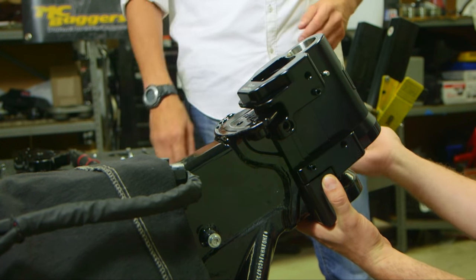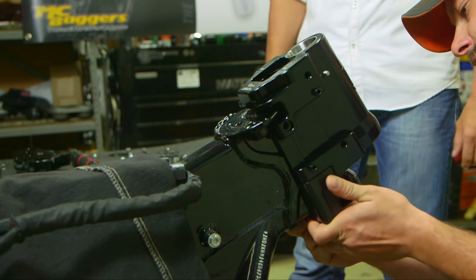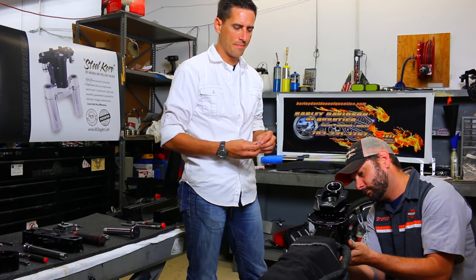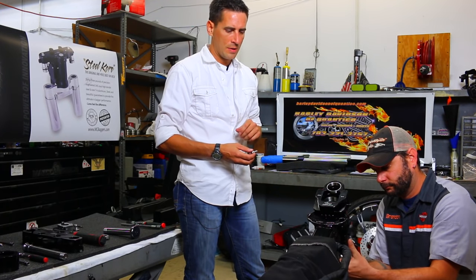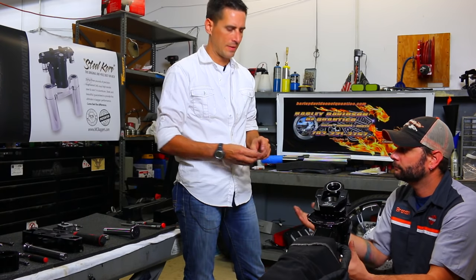Your frame bracket is made of high tensile steel. This thing is the heart and soul of our steel core rake kit. And it's important that it's made of the right material because of all the stress this thing has to take.